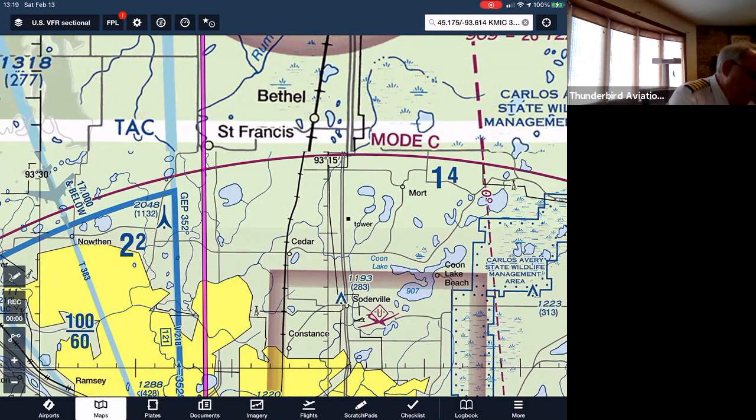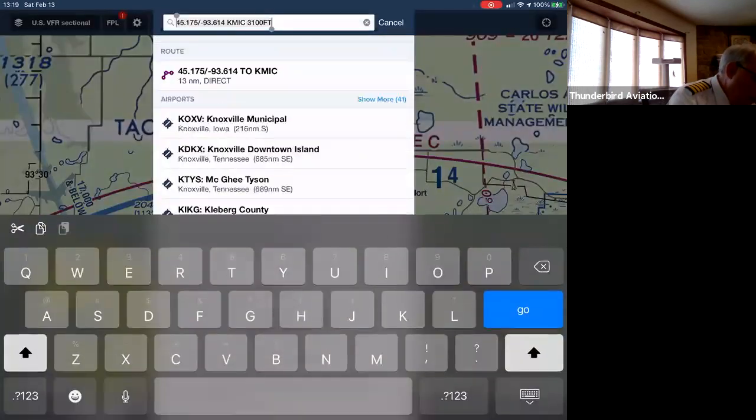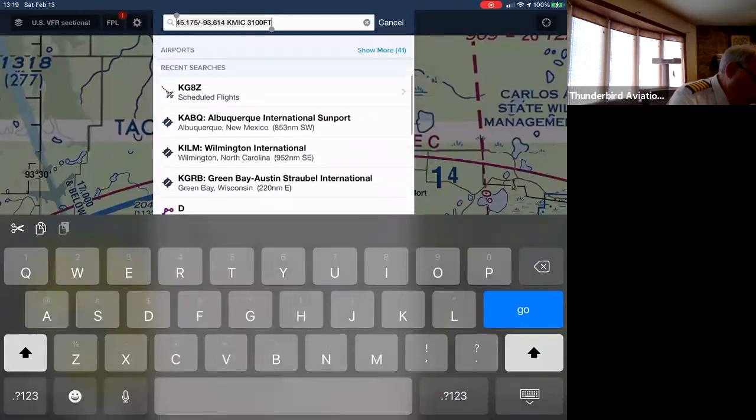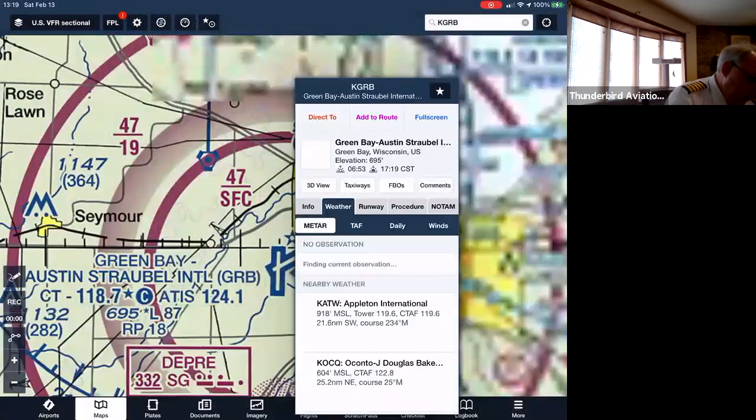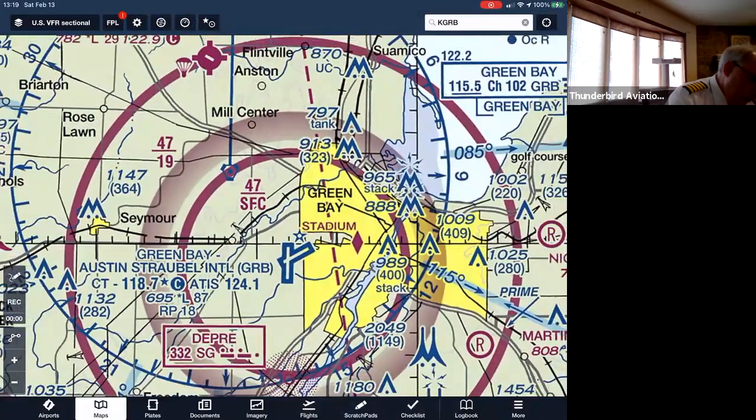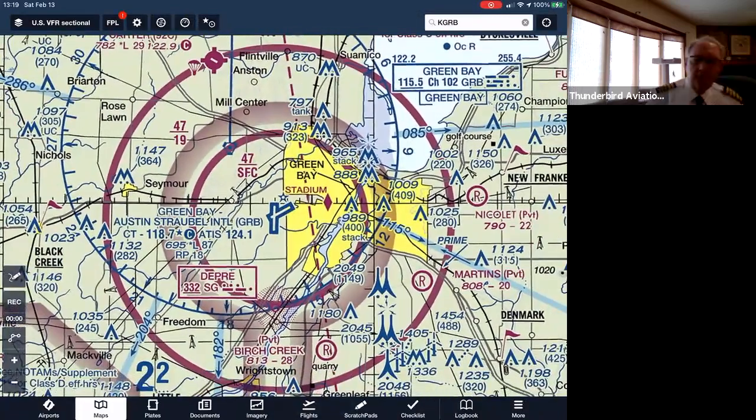Okay, so now let's go take a look at another piece of airspace here. Now we have 2 solid rings, magenta, almost the same thickness as the Class B airspace rings that we were looking at over in Minneapolis. The solid rings like this are Class C airspace. You have to go all the way to Green Bay or all the way down to Des Moines to find any Class C airspace. There is none. If you have the paper charts out, there's no Class C airspace in the Twin Cities sectional.